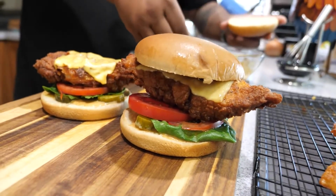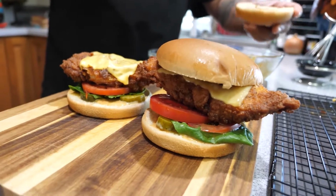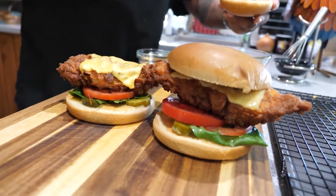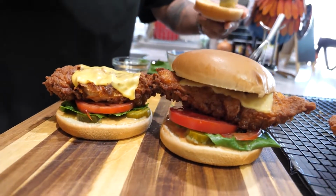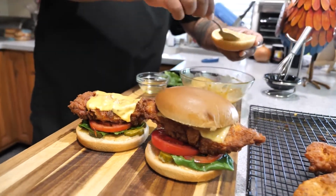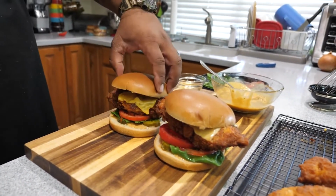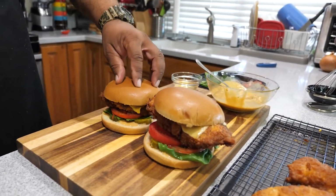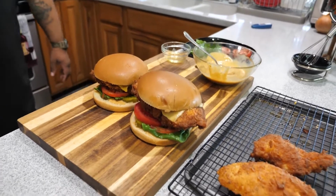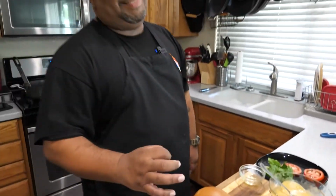Now you can look at that first one, the one that's closest to the camera. You can see just how thick that is right there. So if you like it thick like that, you can cut your chicken like that. And then you can see the one to the left of that, right? That one seems to be a little bit thinner, but I can tell you both of them were fire. Then we got this one right here. And there you have it. That right there, I'm just gonna say, that's Chick-fil-A's spicy chicken sandwich, down to the T, outside of the bun.